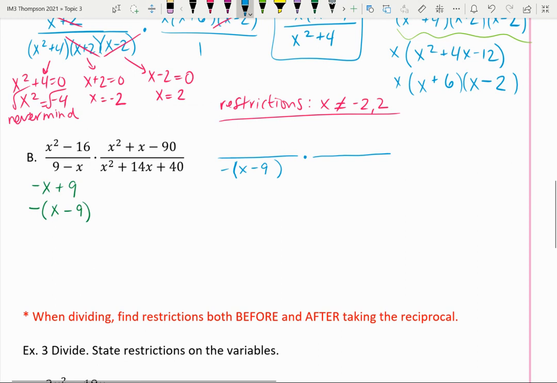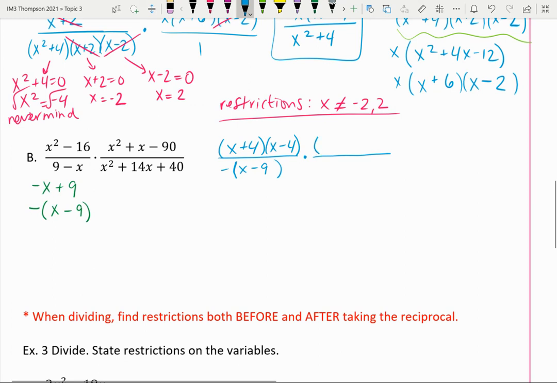On top, x squared minus 16 is just a difference of squares. So we studied this in the last chapter, where if I have a perfect square minus a perfect square, then that factors pretty simply. So if I have x squared minus 16, I can think about that as x squared minus 4 squared, which can be rewritten as x plus 4 and x minus 4. So that'll be my first numerator, and it doesn't matter if I do x plus 4 and x minus 4 and somebody else does x minus 4 and x plus 4, it's all the same.